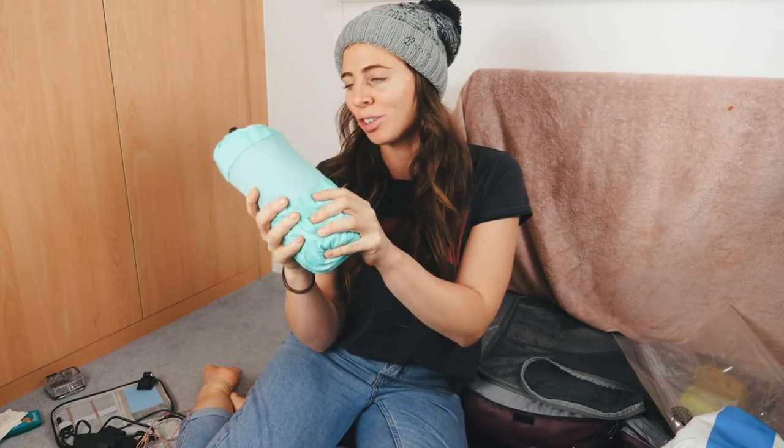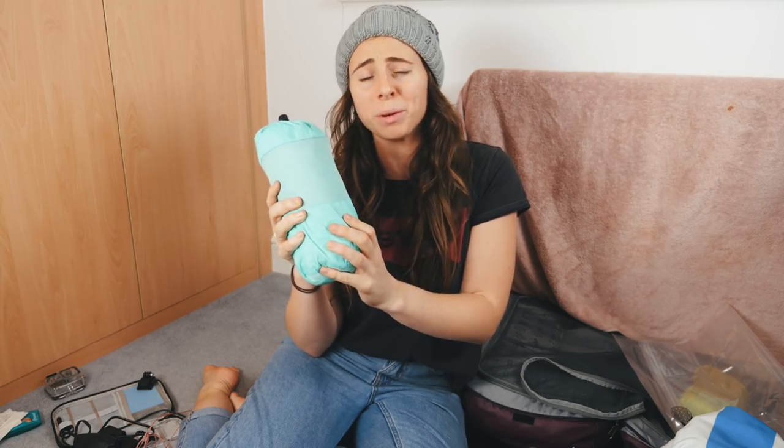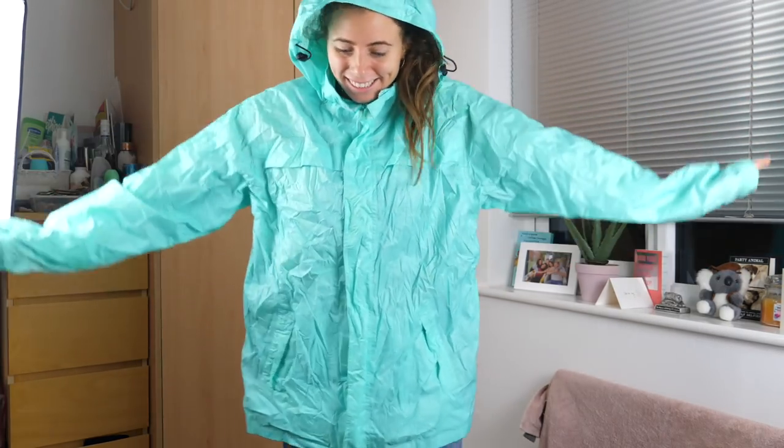So I'll be getting the Lumix GH5 more so when I'm out in the country. We just have a couple of items left, I promise, and then we'll be packing it in the bag. So we've got my raincoat, essential. I've just got this massive turquoise one because it goes over everything and keeps me dry.